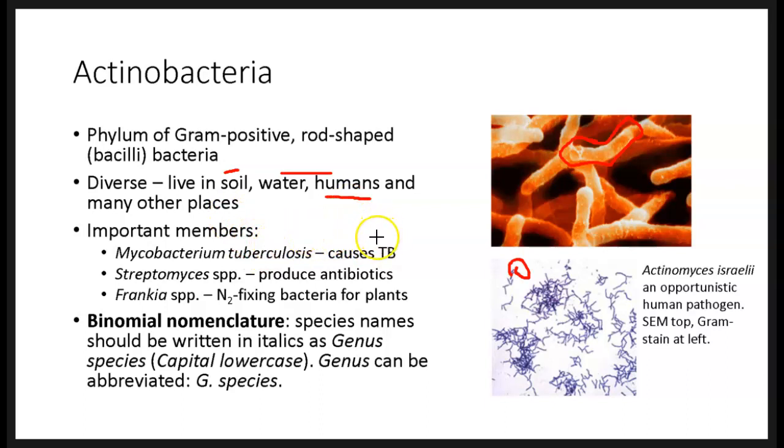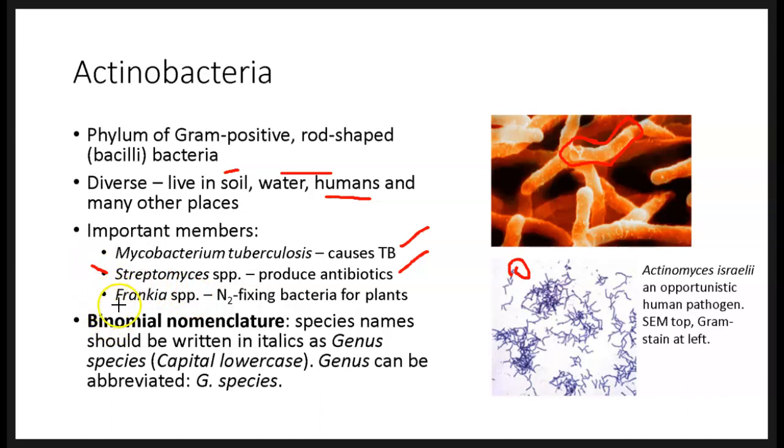Actinobacteria also have lots of diverse members that do lots of important things. For example, Mycobacterium tuberculosis, or M. tuberculosis, is a bacteria that causes a severe respiratory infection called tuberculosis, or TB. And so it's an important human pathogen. So also we have actinobacteria like Streptomyces. This is a genus with several species that produce a lot of antibiotics. In fact, almost 2/3 of the antibiotics that we use in clinical settings descended somehow from Streptomyces.